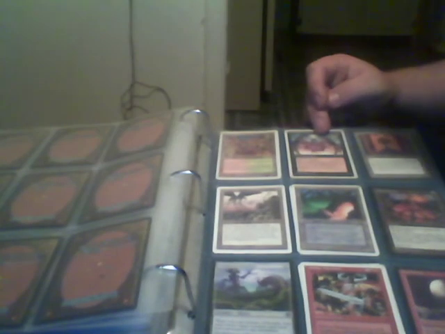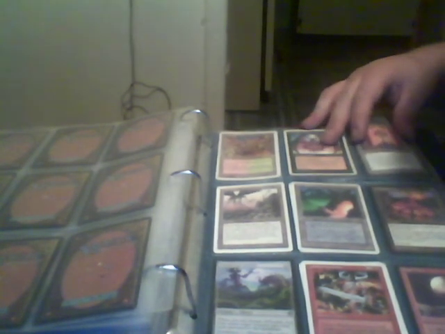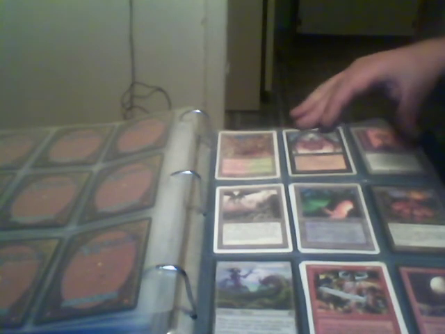I got a playset of Lord of the Pit. I got a Blood Moon from the Dark. I have almost every card from the Dark, except for Ball Lightning. I gave that as an extra to a guy. Yeah, I got almost the whole set, I think. So if you need a specific card out of there, I have it. I got the Crypt up here from the Dark.